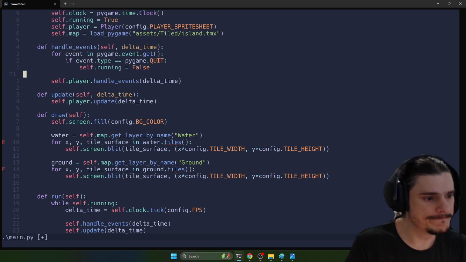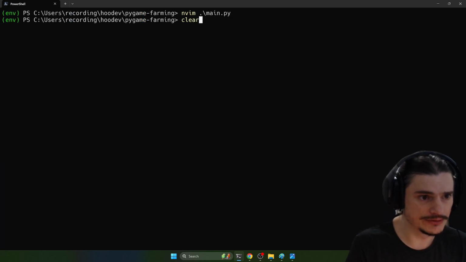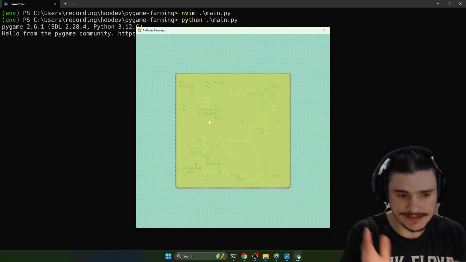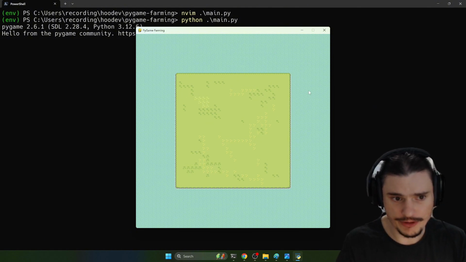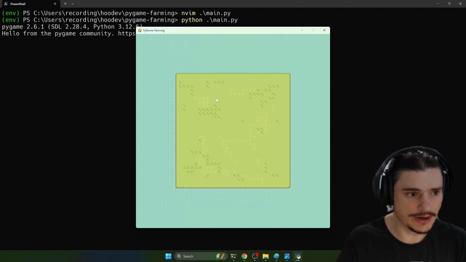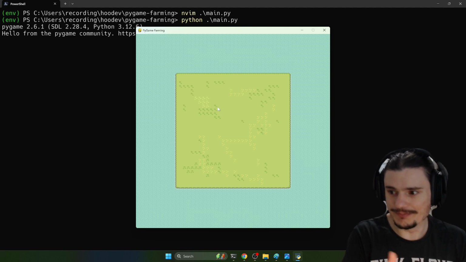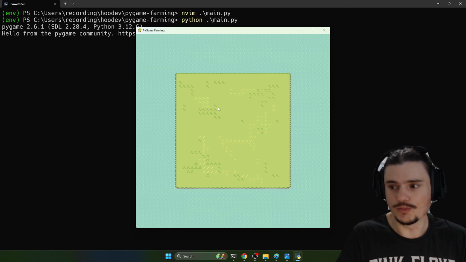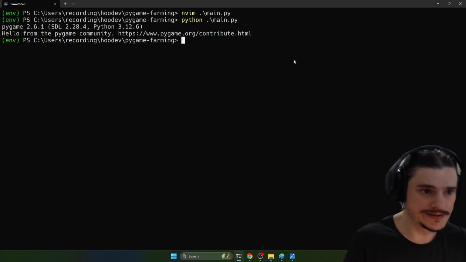Now we've just removed any drawing of the player to the screen. So let's take a look at our game. Okay, so this is good. This is exactly what we're expecting. Everything else is working fine. We haven't broken the map display. The tiles are still showing fine. There's no player, obviously. The player is not being blitted to the screen because we got rid of that. We're going to do it differently now that the player is a sprite. So let me just close this.